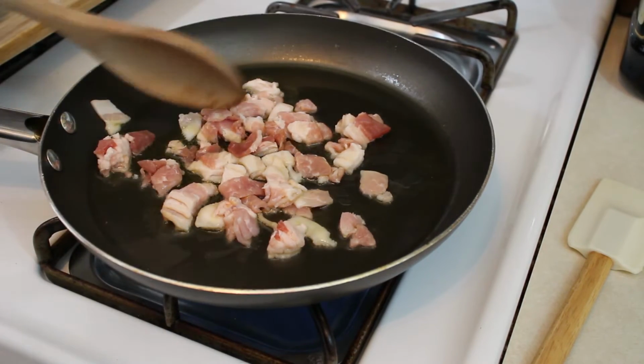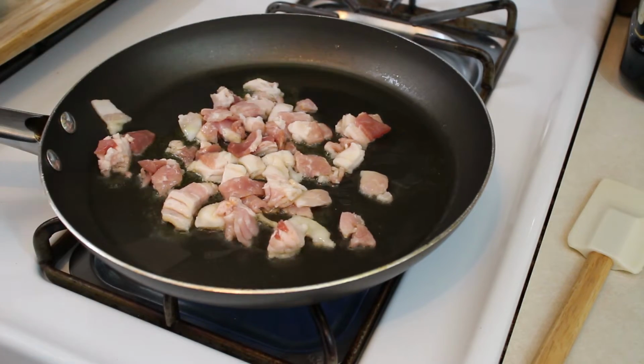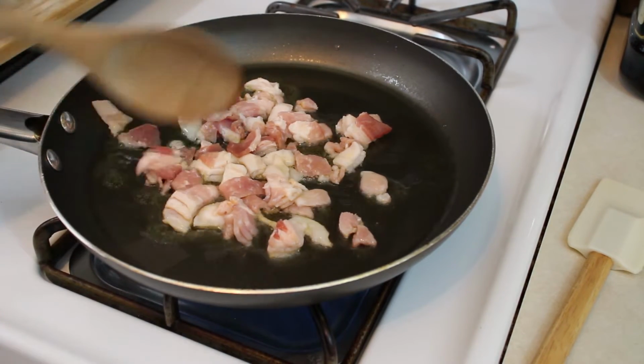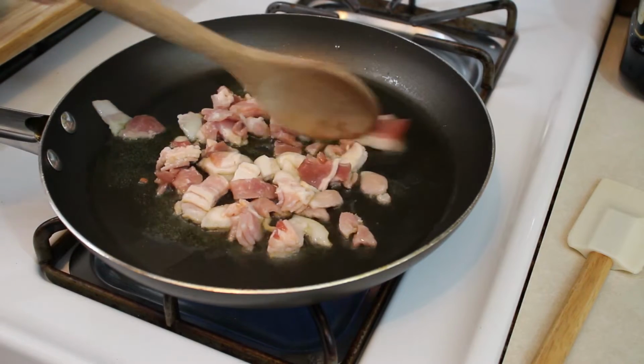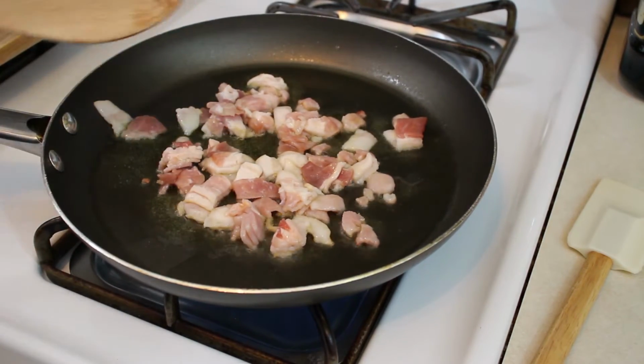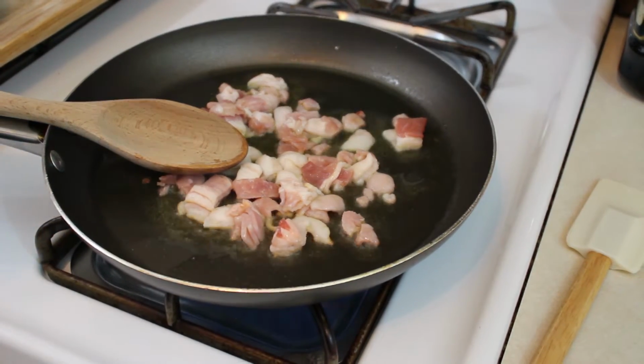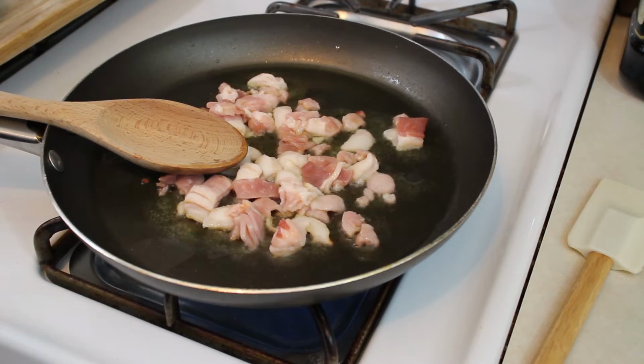I did add oil in the ingredients. I know in some of my breakfast shows I get a lot of people asking me about the oil. Why don't you use butter? Why do you use olive oil? I use olive oil just because I like it and it's consistent. I don't want to have a ton of different oils in my house. I do like coconut oil, avocado oil, vegetable oil, corn oil. And I do like butter as well too. But I buy it on sale in a big thing over at Costco, and I just use it pretty much with everything.